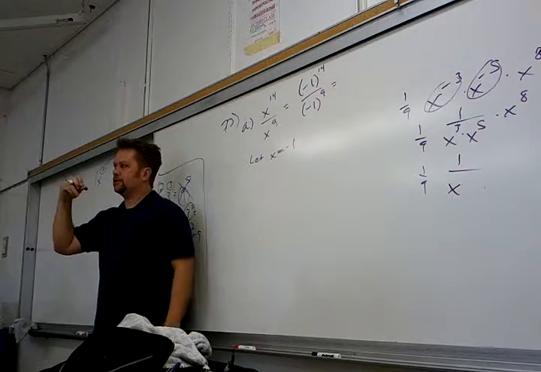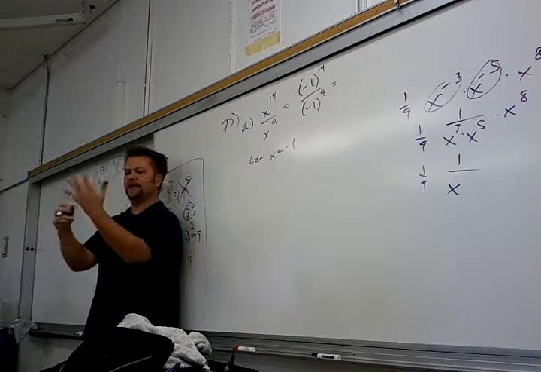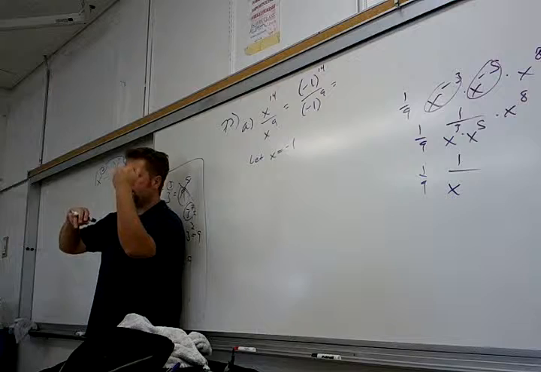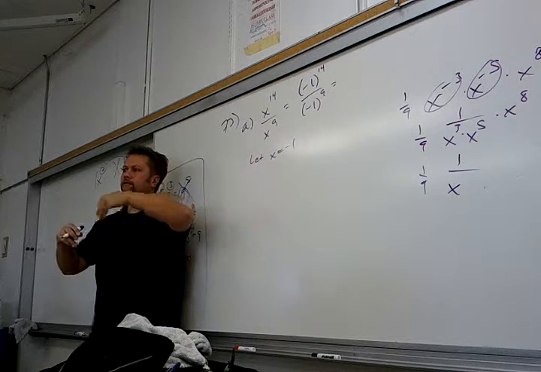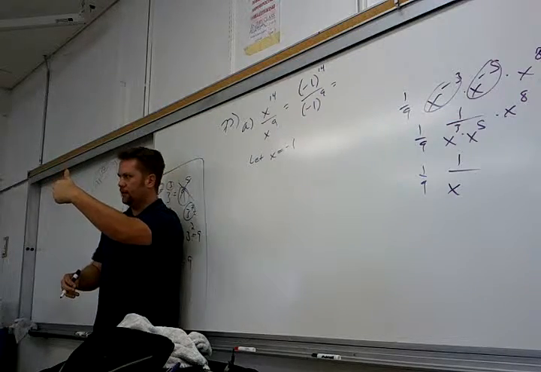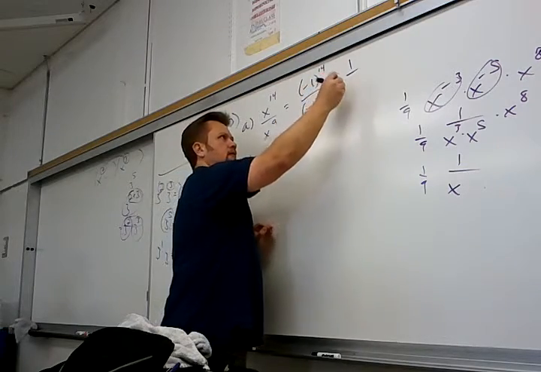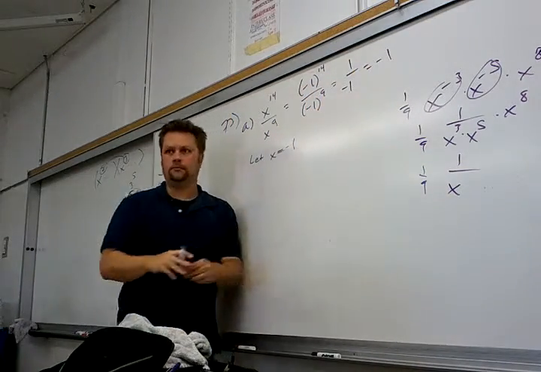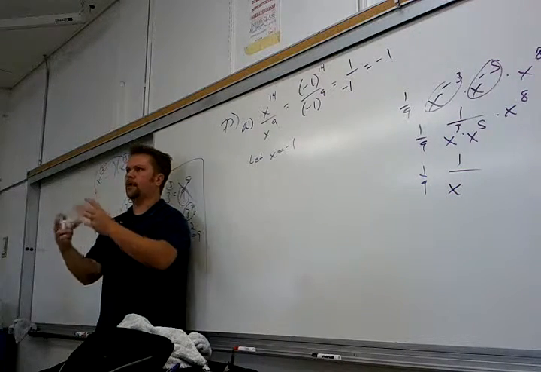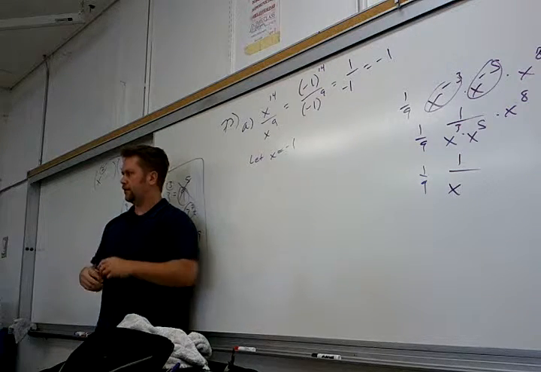What is -1 raised to an even power? It's positive. Why? Because if I have an even number of negatives, they're going to pair up and cancel, and there's nothing left. What's an odd number of negatives? Still negative, because there's always going to be one left over. It's going to be -1. So on the top I get +1, on the bottom I get -1, so overall I get -1. So that's how you can attack each one of those. Just say, is it an even power or an odd power? An even power is going to make it a positive number.